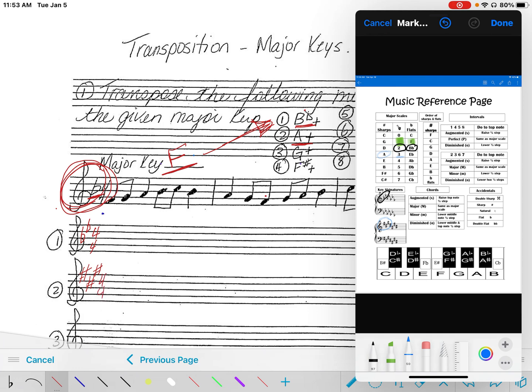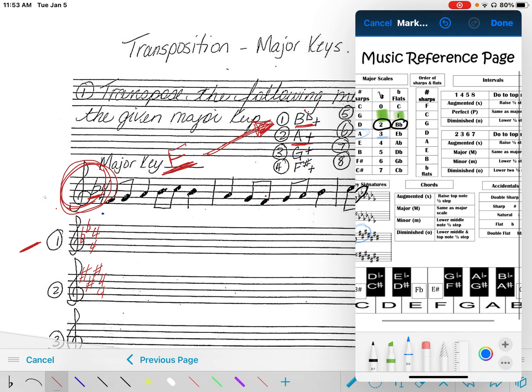From here, I'm going to go back now and I'm going to do number 1. So for number 1, and I'm in B flat, I need to know the distance from F to B flat. So I look at my keyboard and I'm going to count half steps. So I start on F and I count, don't include F, I count 1, 2, 3, 4.